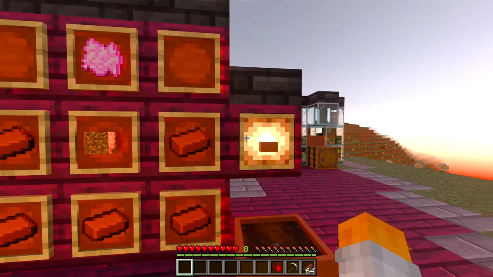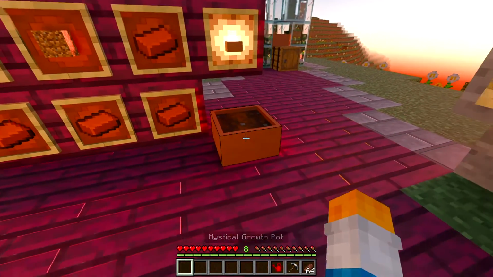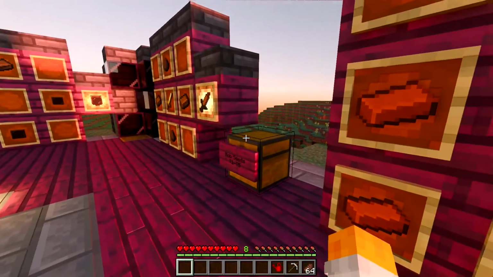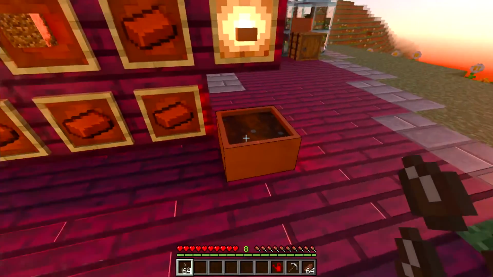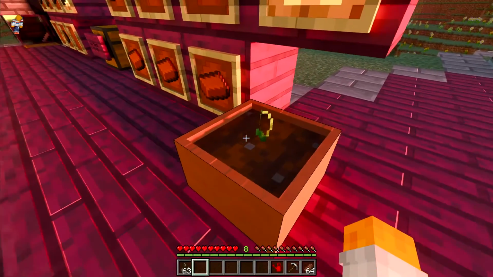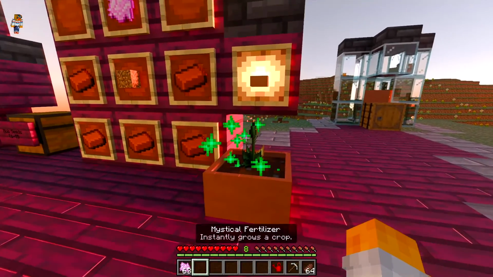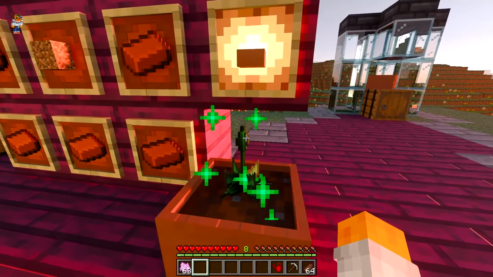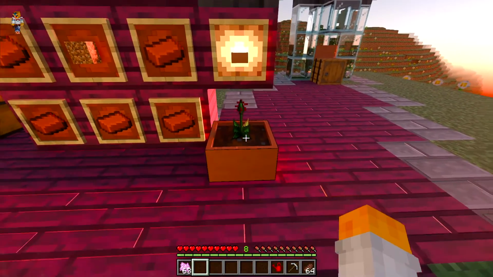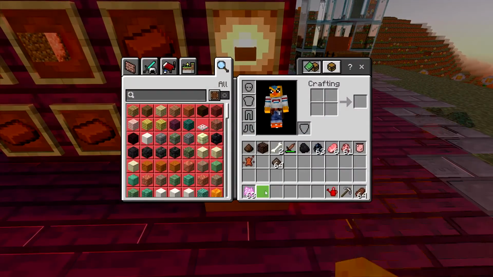so I've delivered with mystical growth pots. So how this works is, if you get a crop, I'll just get one right here. I just place it down like a normal crop, and it'll place in there for you. So over time, this will grow just like a normal crop. You can see that once it's mature, it'll start fuzzing a bit of a red particle at the top. That shows it's mature, and you can just gather it like normal.